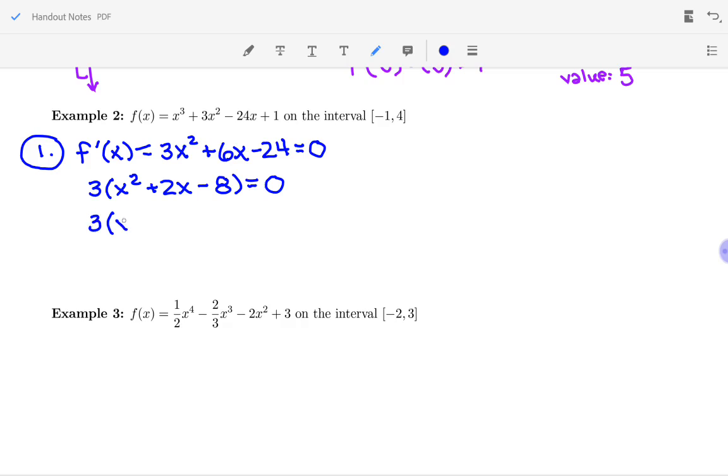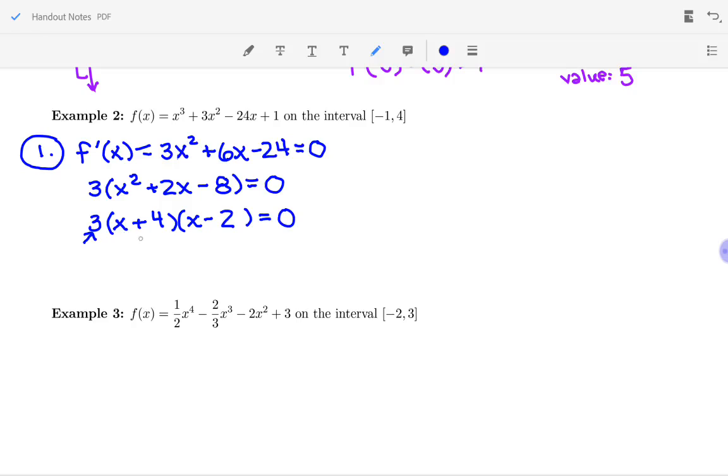I want to multiply to be a -8 and add up to be a +2, which tells me I must have a positive times a negative to multiply to be a -8, and the bigger number is going to be positive because I'm adding up to be +2. So factors of -8 would be +4 and -2 would multiply to be -8 but add up to be +2. We're going to set that equal to 0.